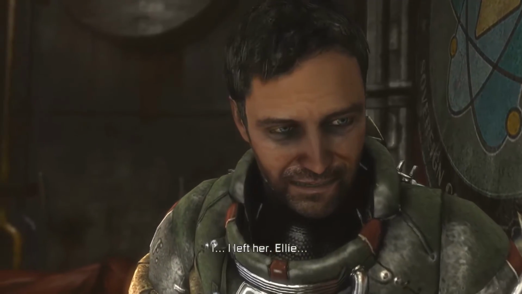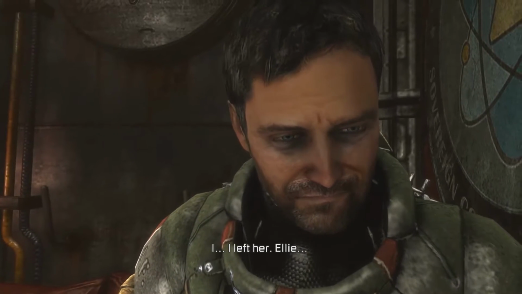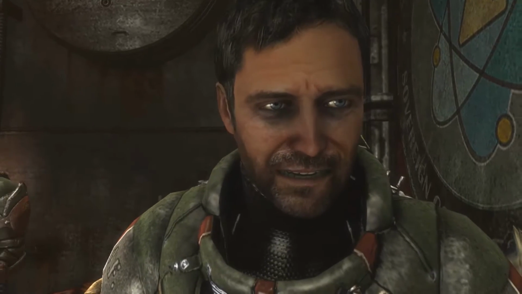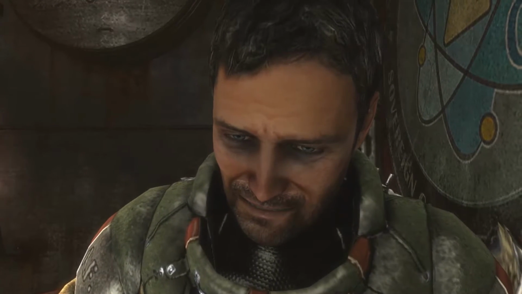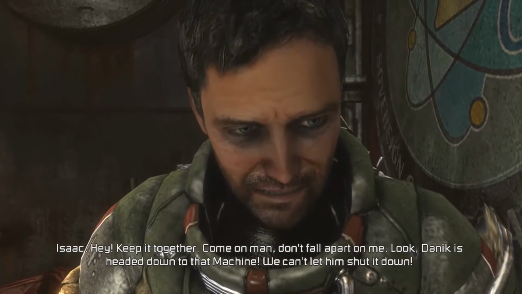I left her. Ellie. Wasn't there a back door to that little cabin she was in? Couldn't she have gone through the back door? Alright. Isaac. Hey. Keep it together.